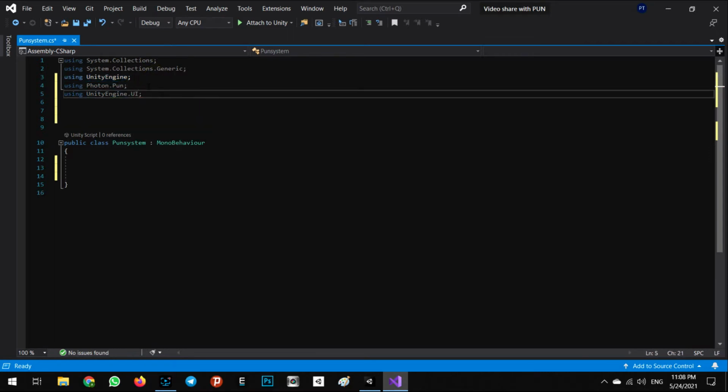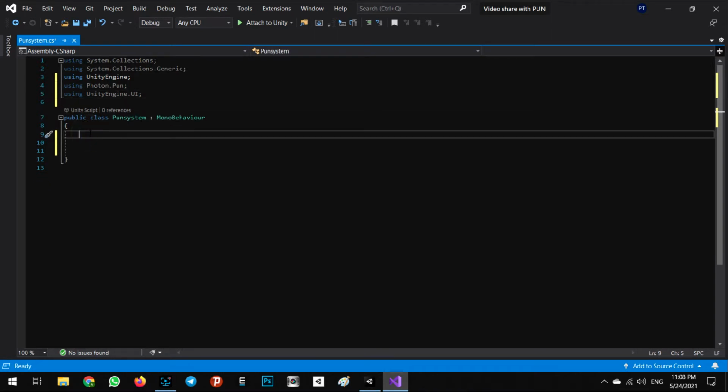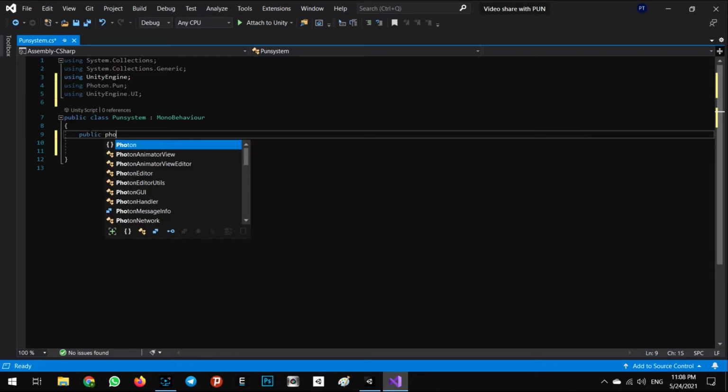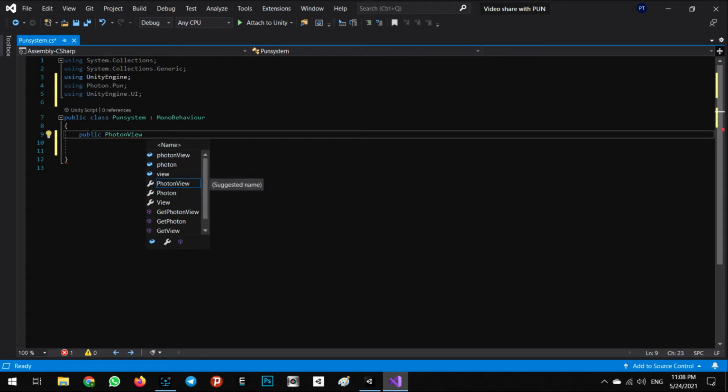Perhaps we need it. Okay, let's add some variables in here. Public PhotonView, we call it m_photonView.